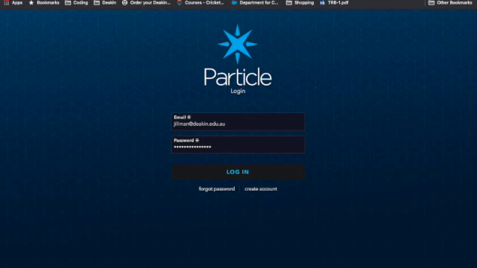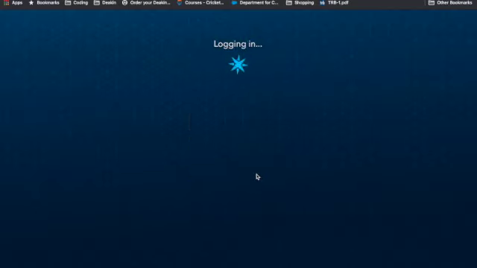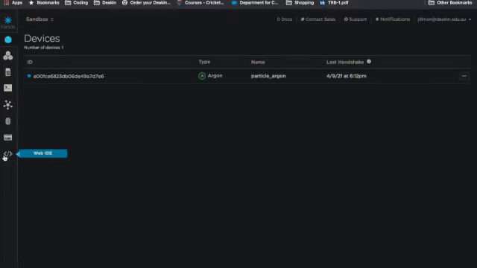We begin writing code by logging into the particle website and selecting the Web IDE.